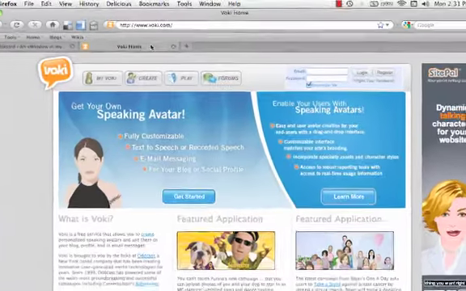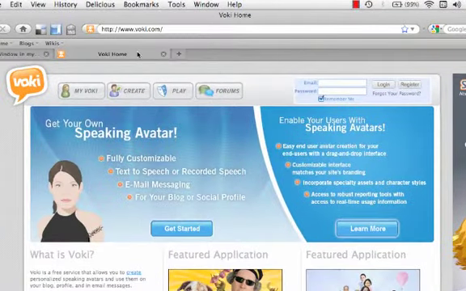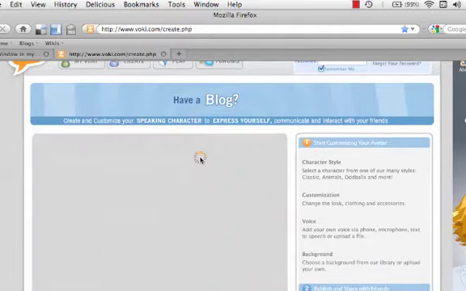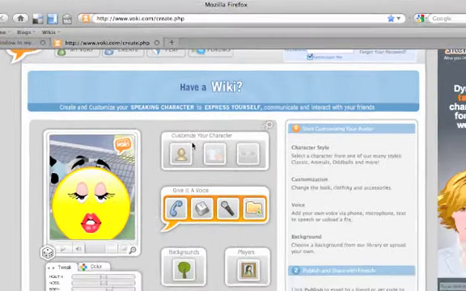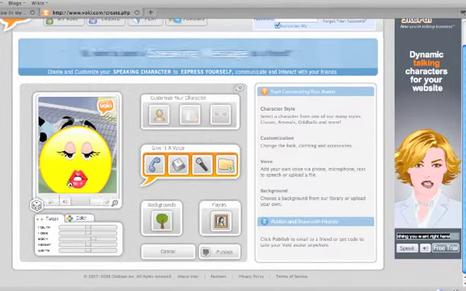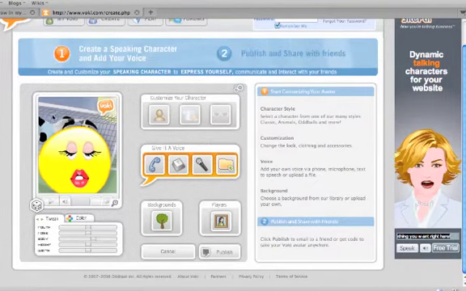Now, we've got Voki Home opened. You don't actually need to join up to Voki to make your character, which is really good. I can't keep track of all my passwords, so one less is better. At the top here it says create, and here it goes, the Voki create. And I have to apologise now if it's a bit slow. My internet's not fantastic. Now as you can see, here's one already started for you, this strange little circle thing.